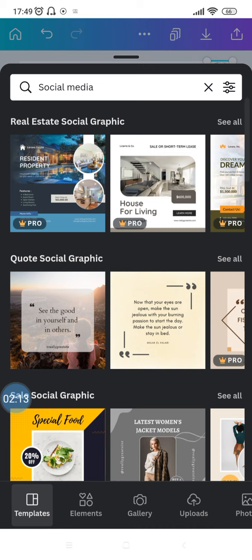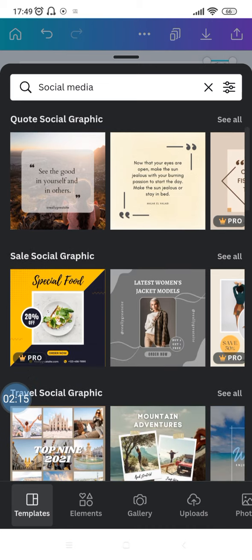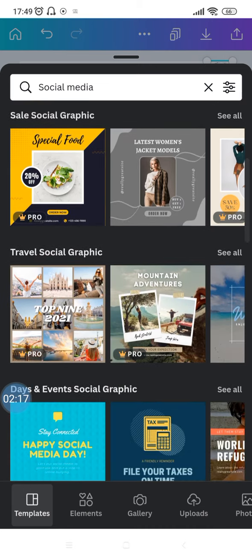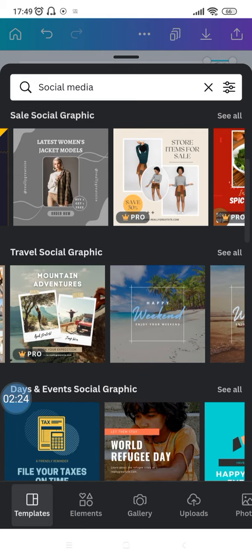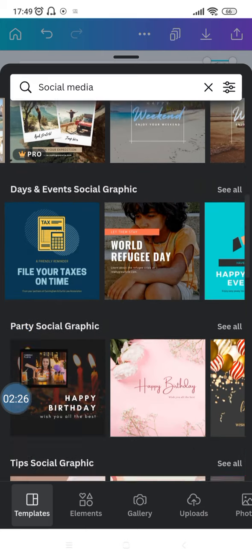But you can see what happened. It has just given me pre-made templates that I can choose out of and customize to suit what I want, right?